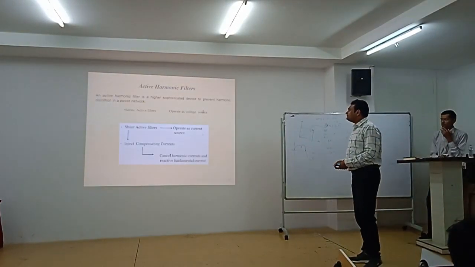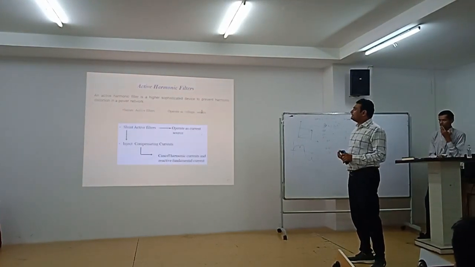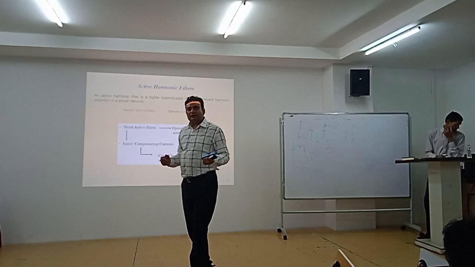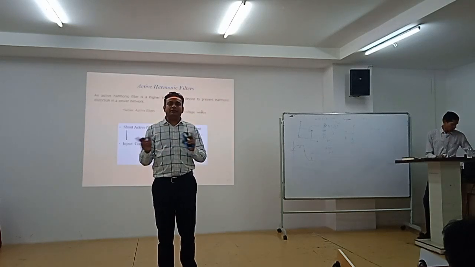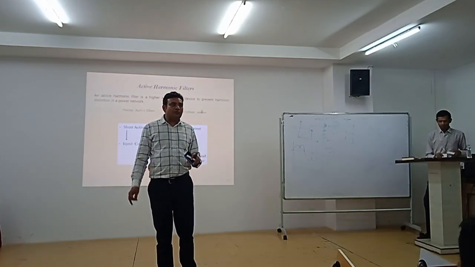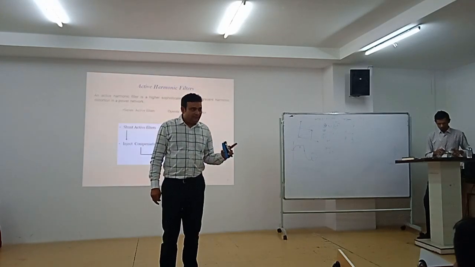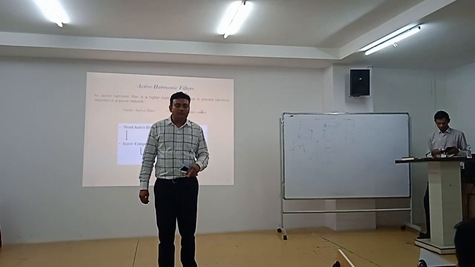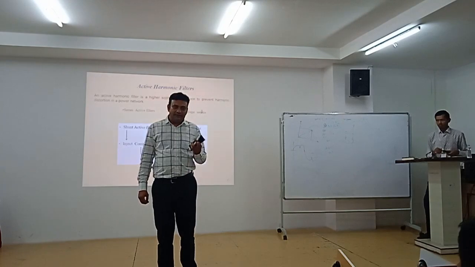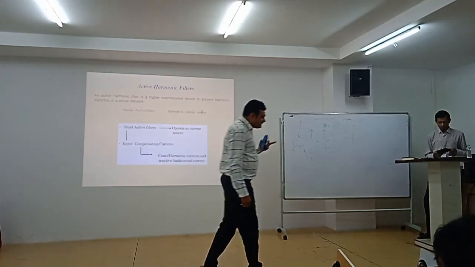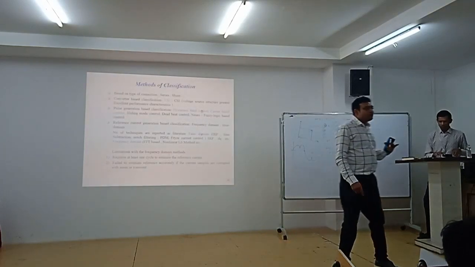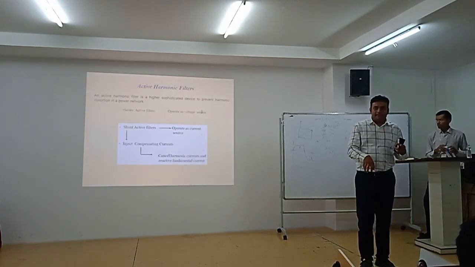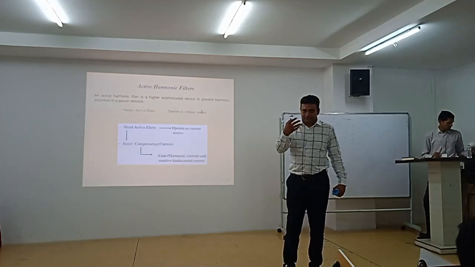Next, very important is that nowadays active filter is in operation. Active filters are of two types: series active filter and shunt active filter. Series we normally use for voltage rectification, right? But voltage distortion is very less in harmonics, so we normally go for shunt active filter, right? Because current is a major source of harmonics, right? So when we go for a shunt fashion, the current can be captured with less burden to the system.